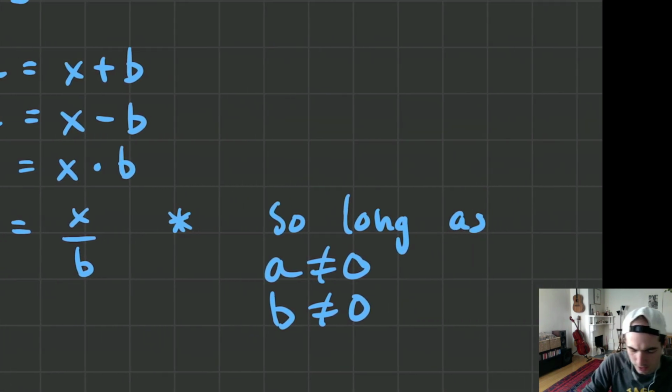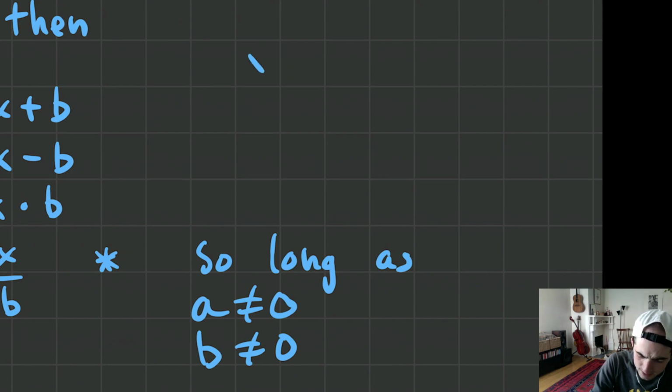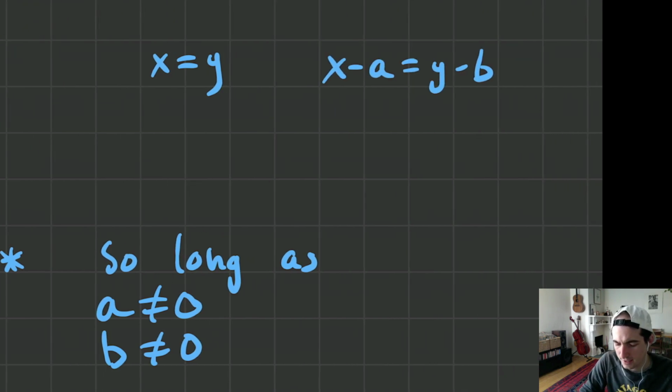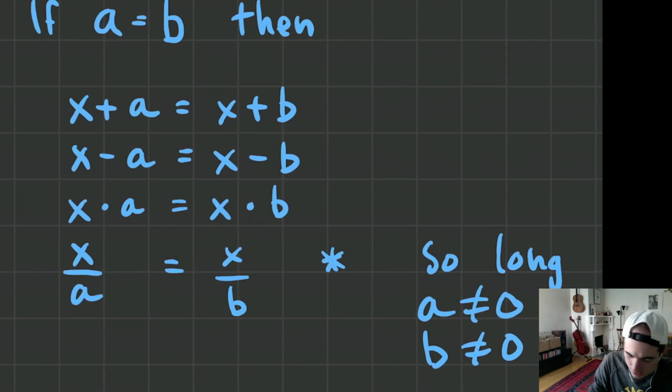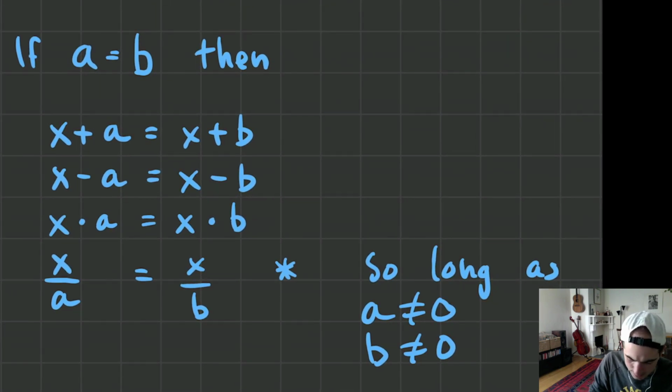And I should also point out that if x is equal to y in this case, then it doesn't have to be x on both sides. We could have x minus a equals y minus b, right? If x is equal to y and a is equal to b, then we can have all sorts of different equations that come out of it. Anyways, we're kind of digressing here, which is great. It's really good to think about these things. But let's get to an actual problem, and we'll talk about why this works.